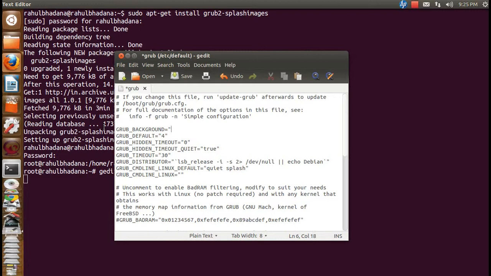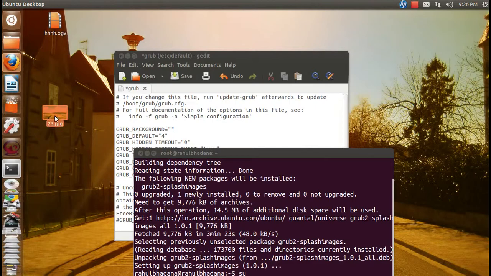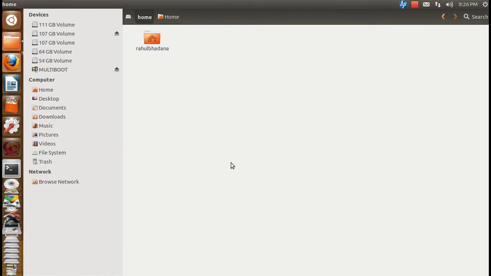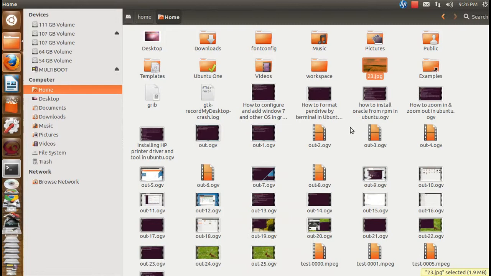The second step is to open your GRUB file. I generally go to super user mode by typing my super user password, and then go to the root directory. Then you can open the GRUB file in either the vi editor or gedit, and in this step I'm going to open it in gedit, using the path of the file.